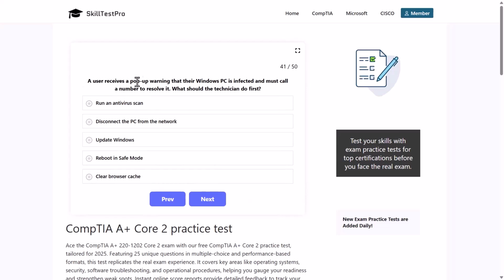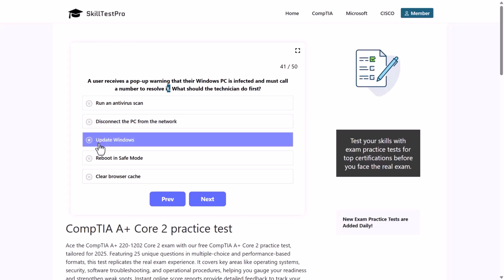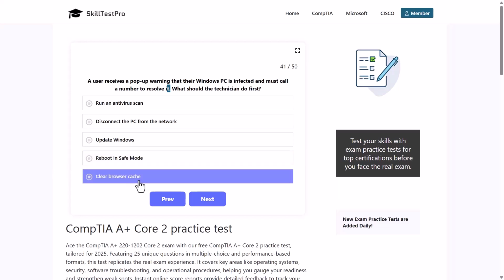A user receives a pop-up warning that their Windows PC is infected and must call a number to resolve it. What should the technician do first? Run an antivirus scan, disconnect the PC from the network, update Windows, reboot in safe mode, or clear browser cache. And here you can see already how these questions work.